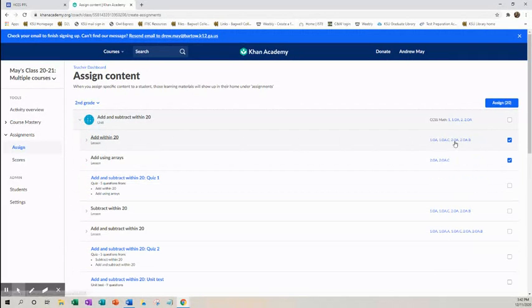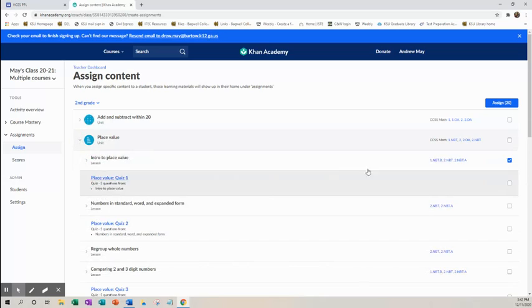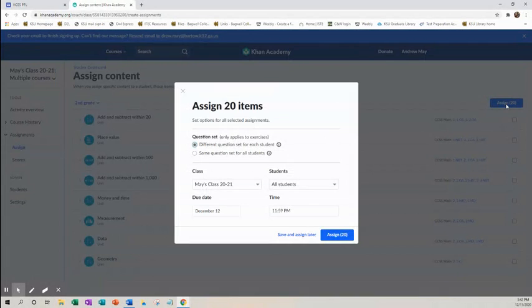So if I click on this one, that means it has 1, 2, 3, 4. We're looking at 5, 6. And then we went to the other one, place value, and it has 7, 8, 9, 10. So you're looking at each of those having 2 underneath them. They may have 2 activities in there. So what I'm going to do is click on those, and I'm going to assign. I've gone in and found what I wanted.